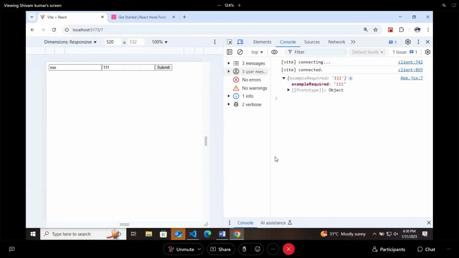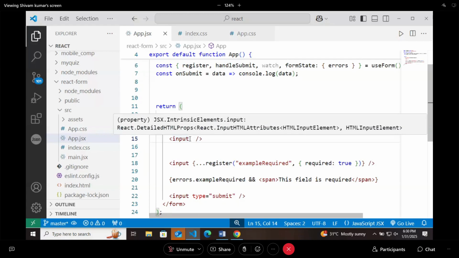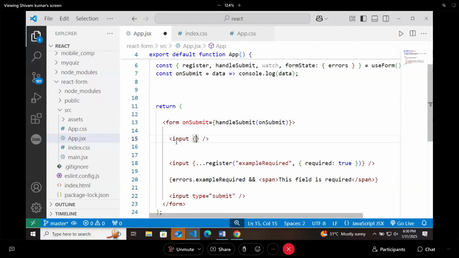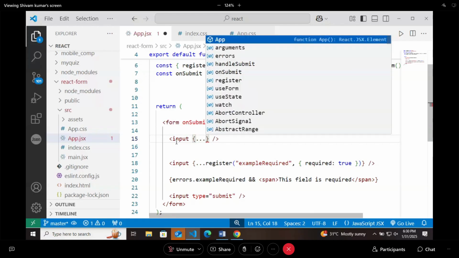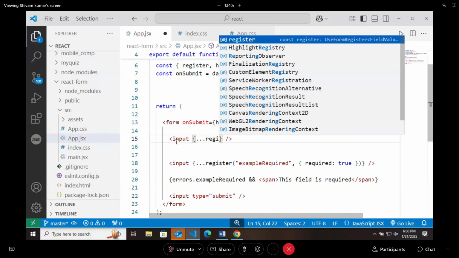Because the form doesn't know that I have a field here, even though it's a box written inside the form. Linking requires the spreading of the register function of the form with its attribute. So this is a register attribute.